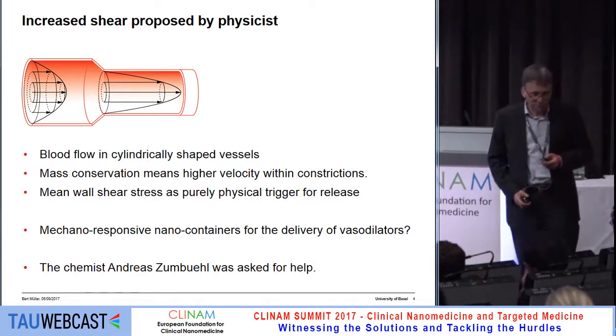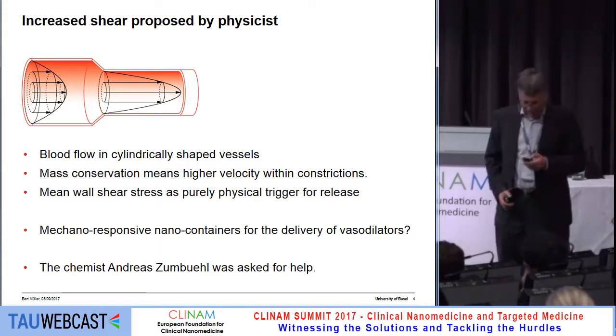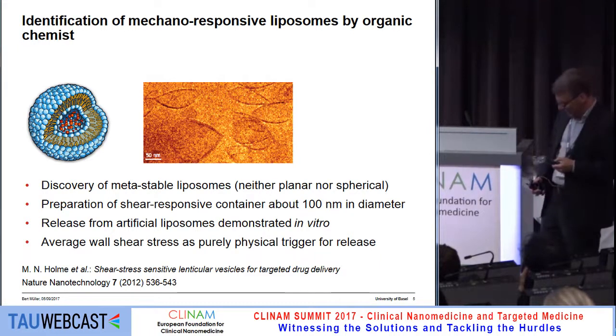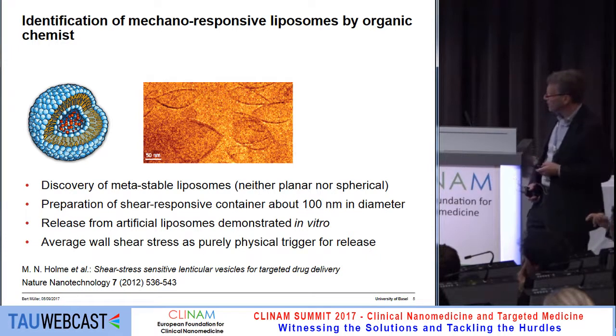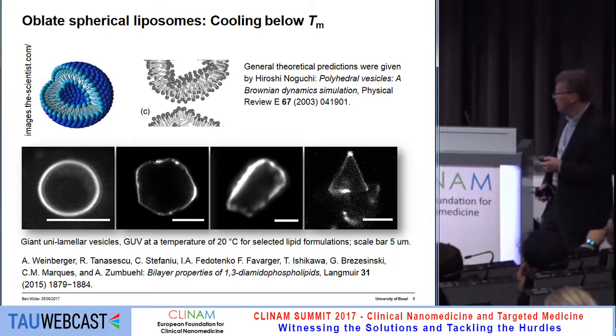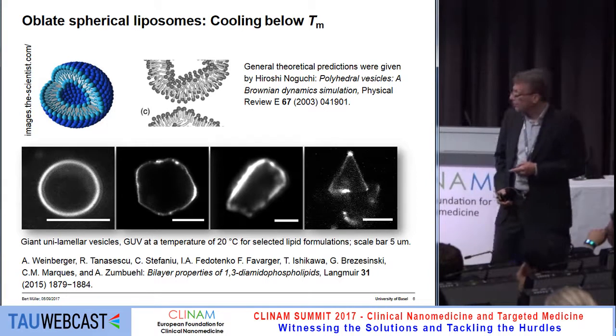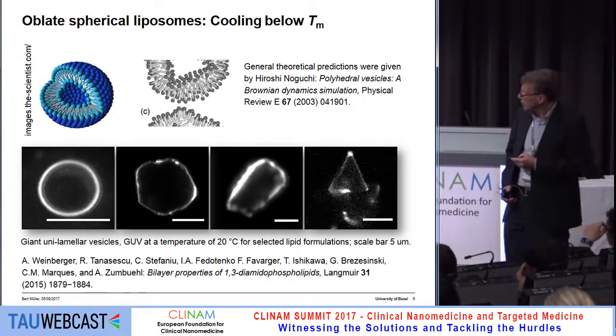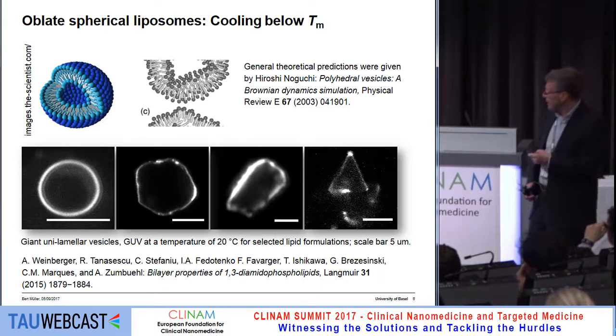As a physicist, I was unable to do this alone, so I asked Andreas Zumbühl, an organic chemist, for help. He was working with non-spherical liposomes. Some of these structures may not really work because they are not truly metastable. But if you have lenticular-shaped structures, then it works. Maggie showed in her paper that it really works in vitro, and Andreas has shown more results. There are different structures available, all of them metastable. Looking back to the early 2000s, theoretical data already showed how they are arranged. Andreas has demonstrated how one can tailor different structures on different length scales.